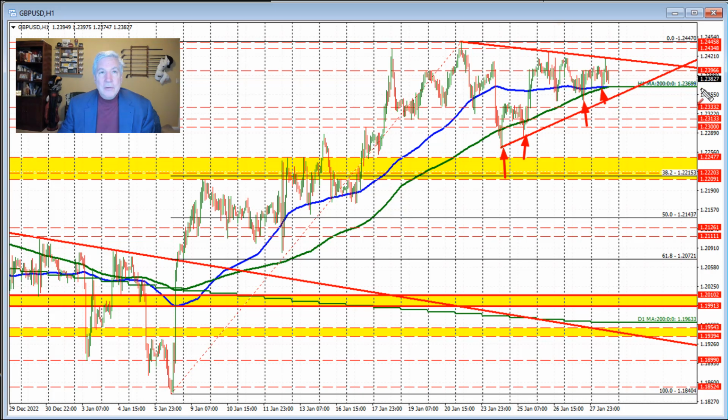The converged 100 and 200-hour moving average of 1.23689 currently held support on the downside. Very narrow trading range here in the sterling versus US dollar. On the top side, we held resistance against this topside trend line at the highs and rotated back to the downside. So we are in between a trend line, and in between the 100 and 200 hour moving averages. Those will be our barometers for traders, either to the upside or downside.